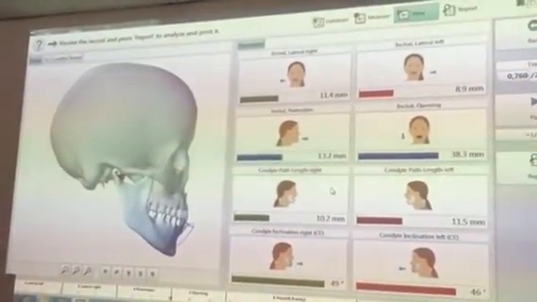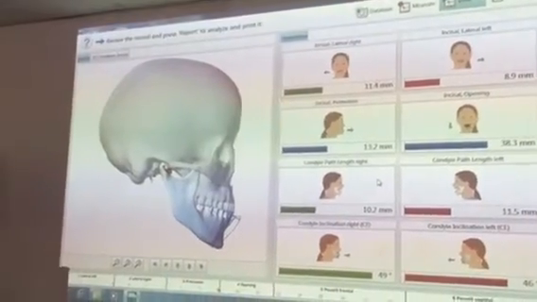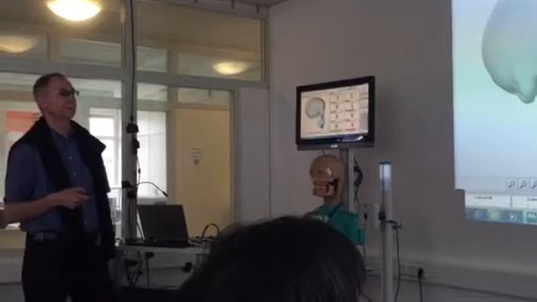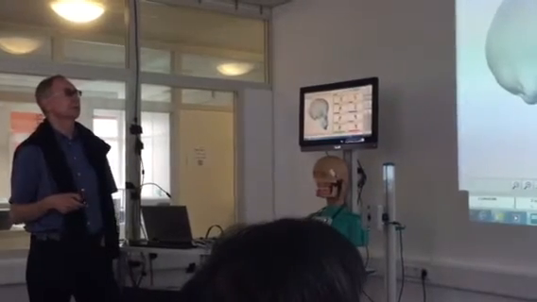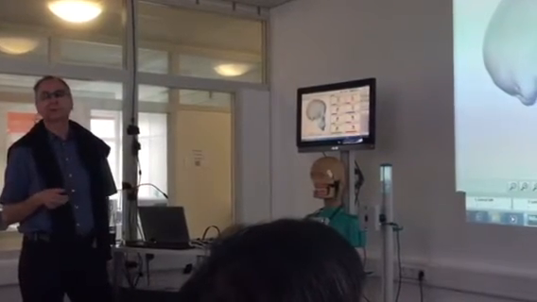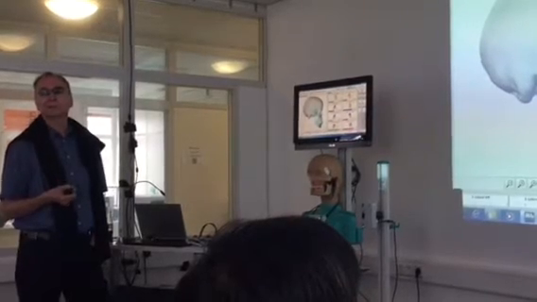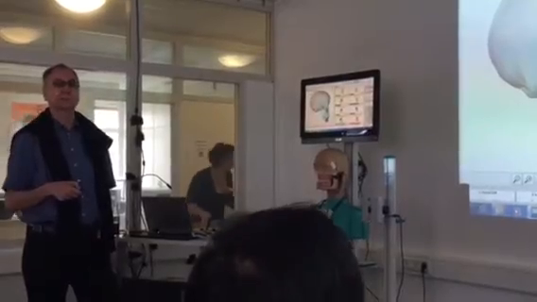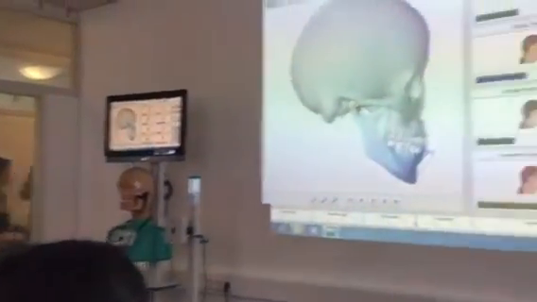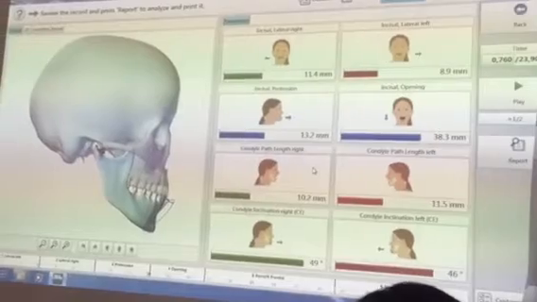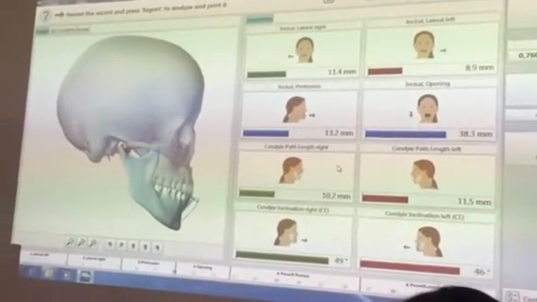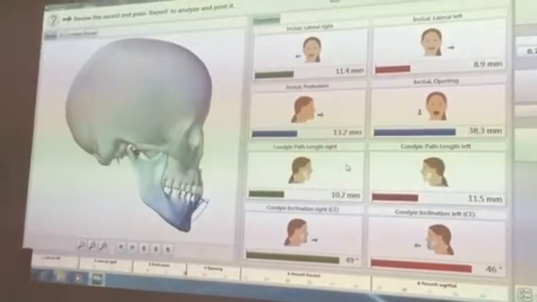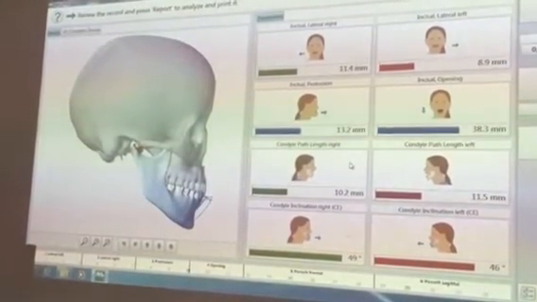So that's for a very first diagnostic or analysis of the patient's ability. It's important, if the patient gets some dental treatment, that if there are any disturbances, if there is a blockage in the joint, then it's better to make first treatment for the patient with a physiotherapist or another treatment before really making prosthetic work for the patient.